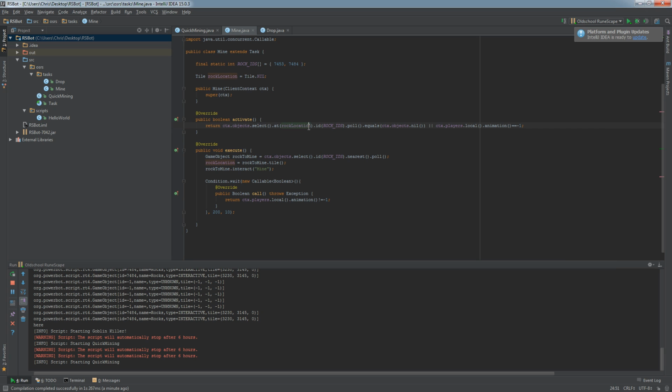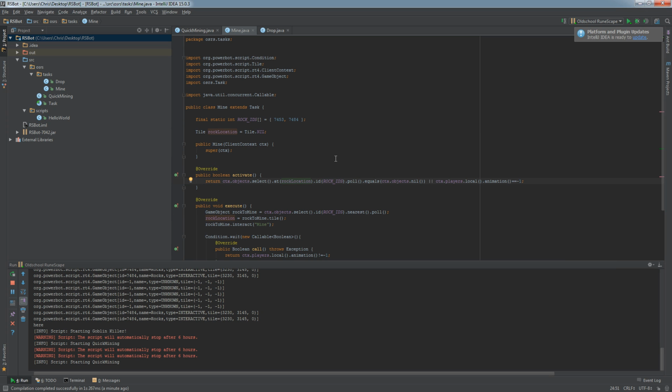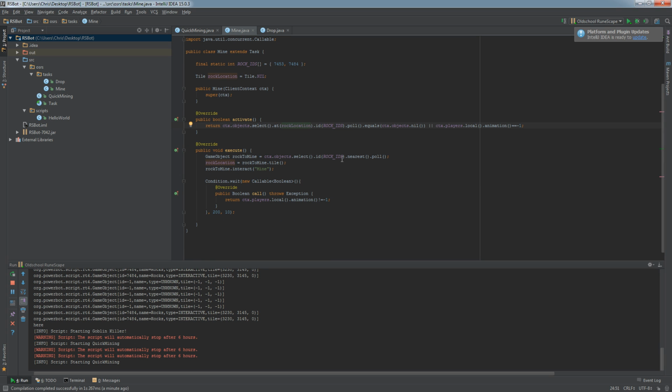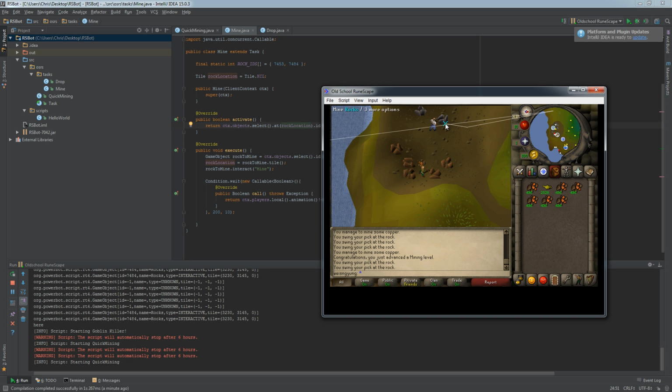I think I'm going to leave this video there for now, just because it's getting a bit long. But in the next video, I want to show you how to make sort of a user interface, though I don't really use them myself, but sort of a dialog box that's going to allow the user to select what they want to mine, and also walking, so maybe a banking option, and I believe that's all the next video is going to contain.